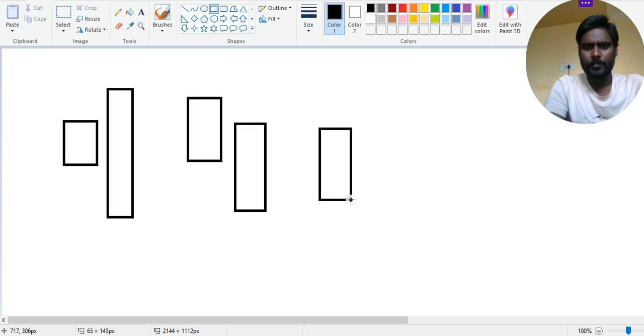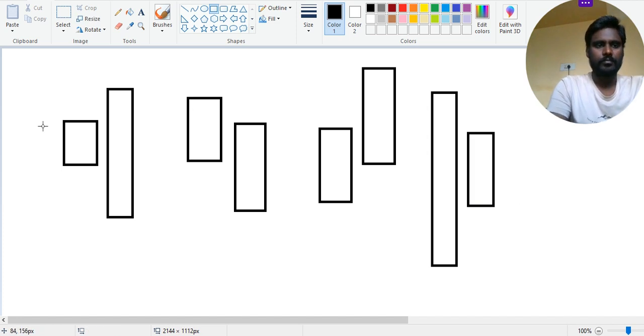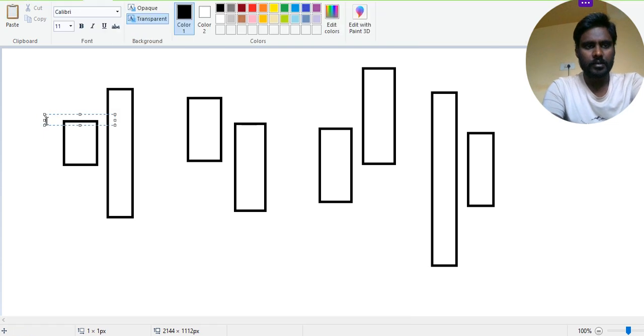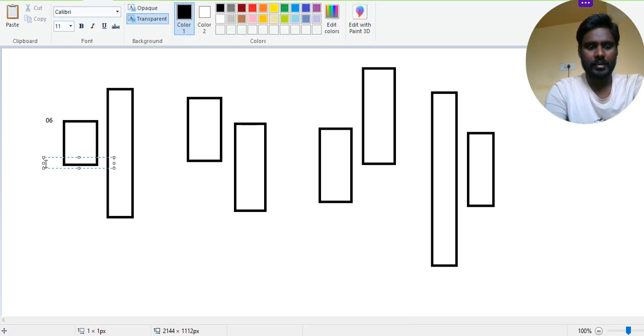For example, this one is date 6, this one starts with 6 and ends with 15.